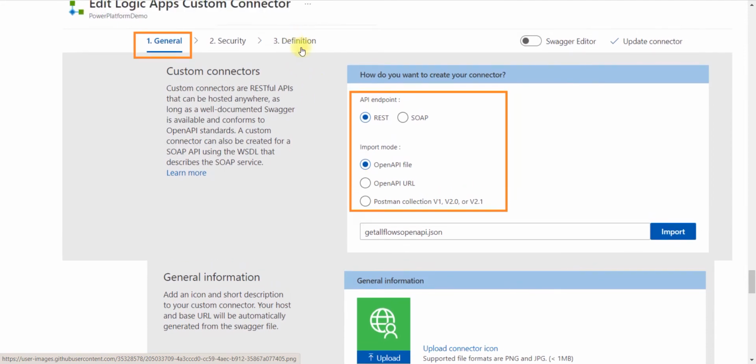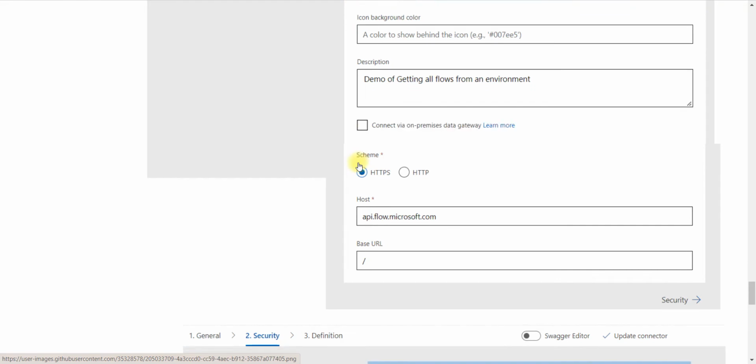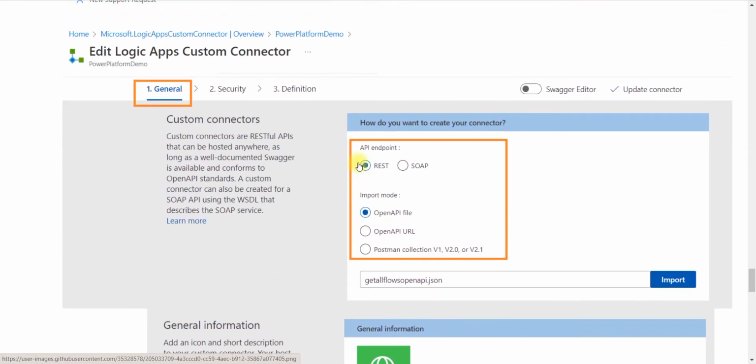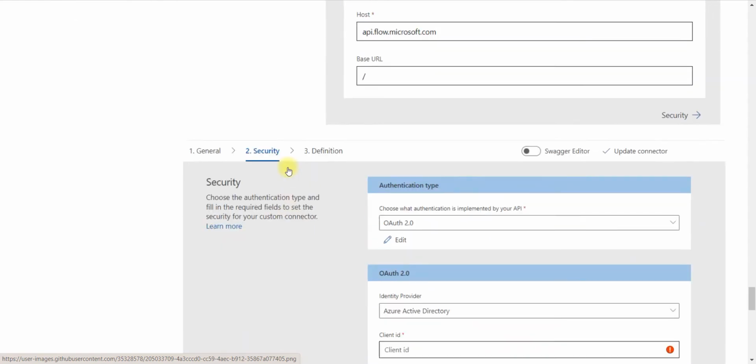Here in the definition, we'll have the option to test this API, but the code option and the policies option are not available for logic apps currently.